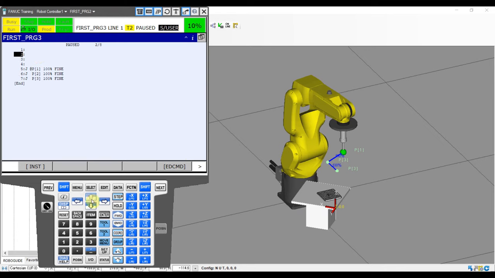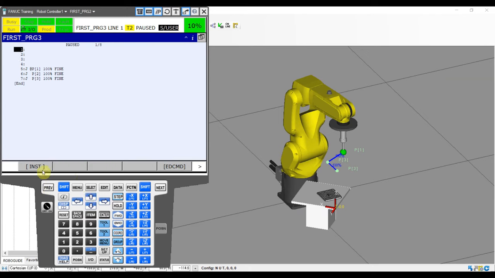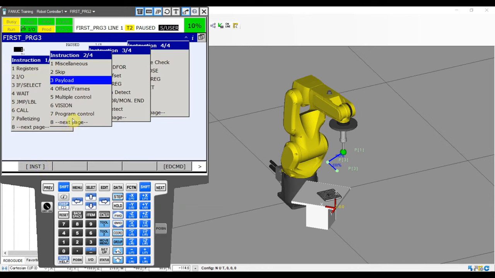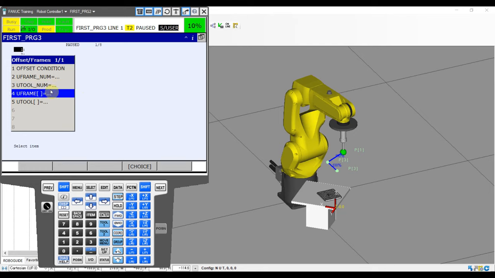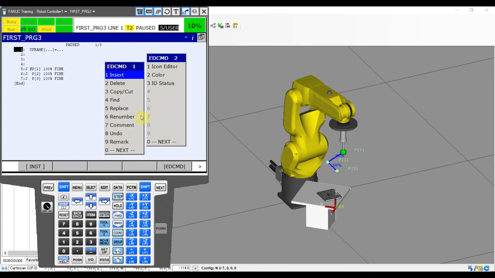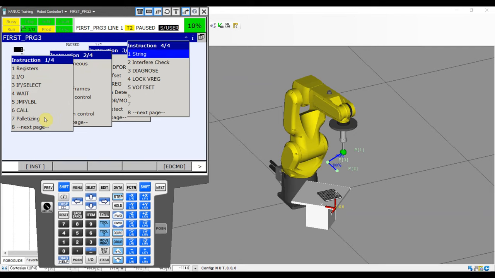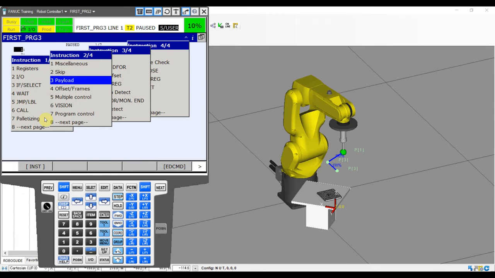Okay. Before we move forward, I want to show you something because we saved those points with our tool and user frame. A very good habit, guys: always when you create the program, at the beginning you need to define that. So we're going to add our first instruction, and our first instruction is going to be frames. So what we want to do is set an active user frame. Oops, excuse me, that's wrong. Wrong selection. We want to input the user frame for our program and the payload for our program. So let's go with it.